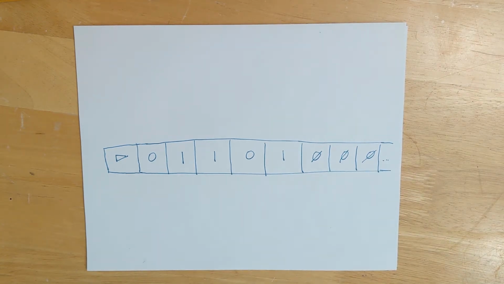The idea that we're going to use in order to compute this majority language is we're going to say, for every zero we see on the tape, we're going to cross off a one. And if after we're done crossing off all the zeros, we have leftover ones, then that means that we should return one. That means there are more ones than zeros. So we're going to match up zeros and ones and then check to see if there are some ones left over at the very end.